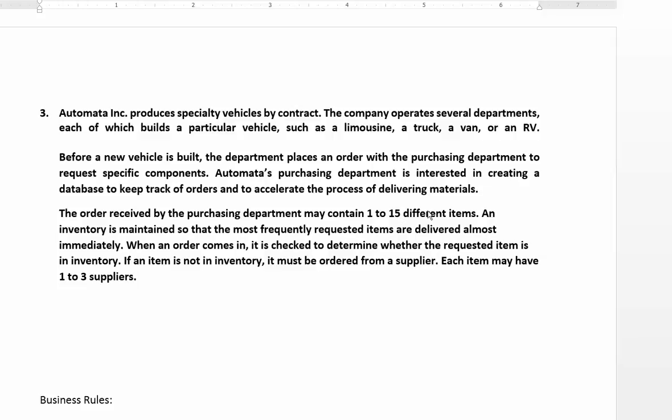Now, we do see that whenever we have many line items on an order, one line item can be on one order. One order can have many line items. So we have our relationship again in that route.